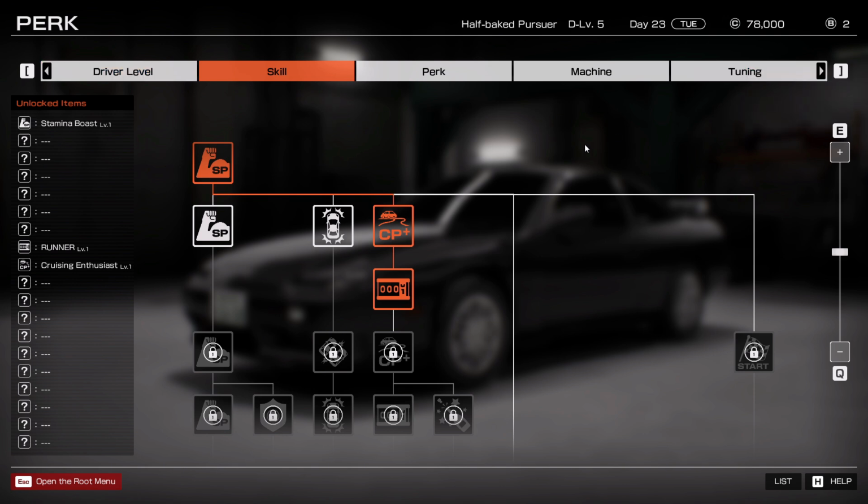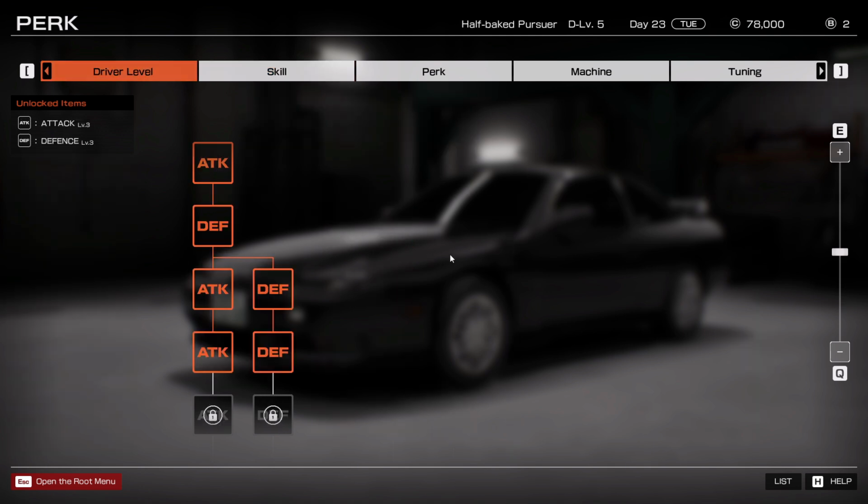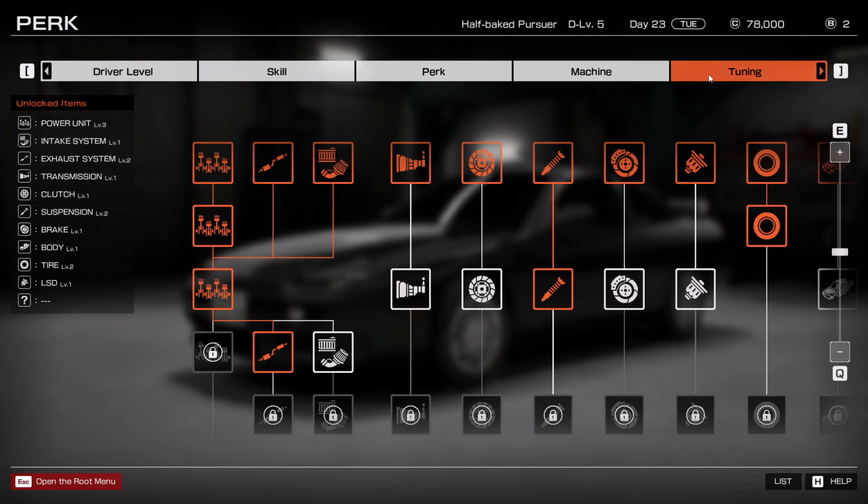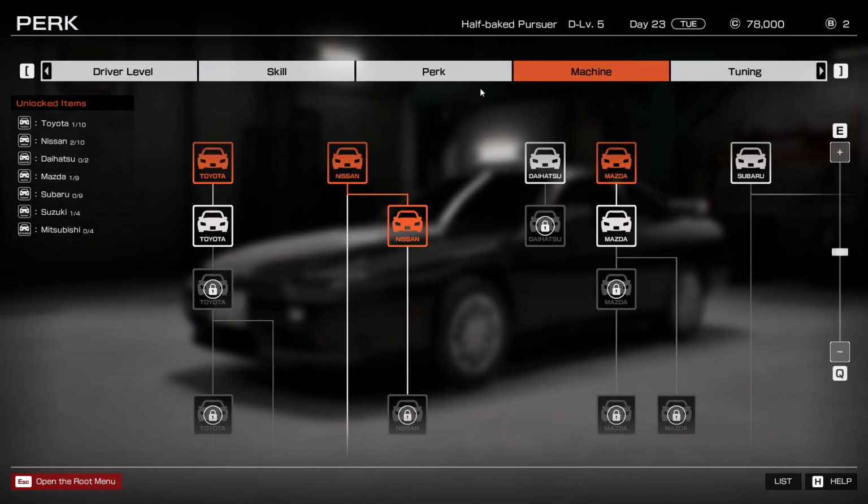Right. So you earn two things while you're out on the expressway. You earn money, which is called CP, and you earn skill points, which are called BP. Don't ask me what those stand for. I actually don't know. BP is what you spend here. I'll just call them skill points because that's what they are. You earn skill points beating rivals out on the expressway, and you can spend them on anything in any of these menus here. So it's kind of a choice. It's like, what do I want to spend them on?